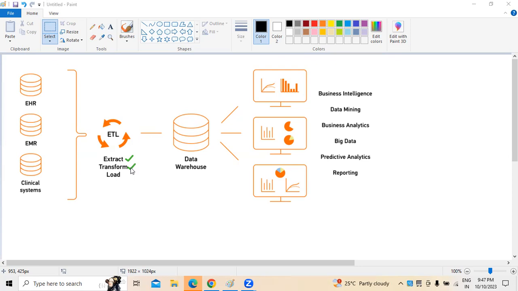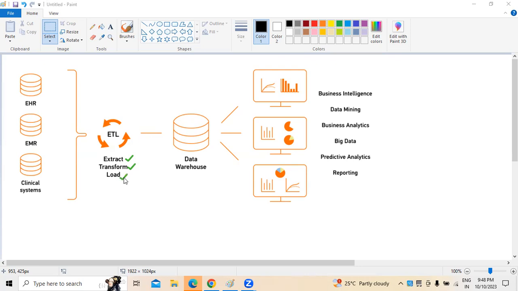So data mapping, data profiling, data enrichment, data consolidation, all these tasks have to be done in the transformation stage. The major goal of the transformation stage is to prepare the data for analysis, because the data analyst team will be separate, right? The data analyst team may be using different tools, for data analysis purposes as well as for reporting. It also ensures the data is accurate, complete and consistent.